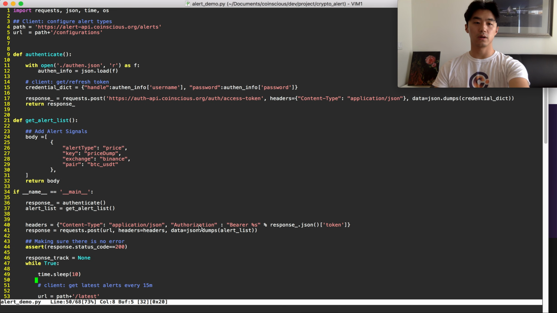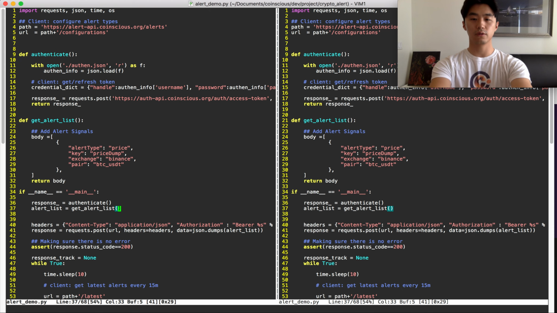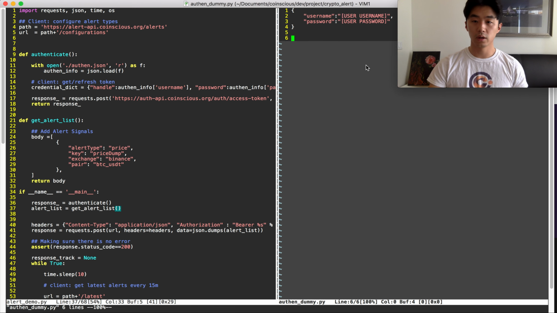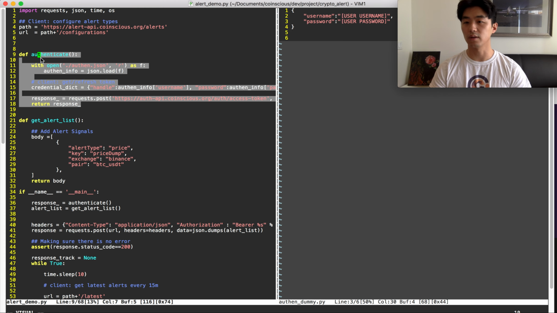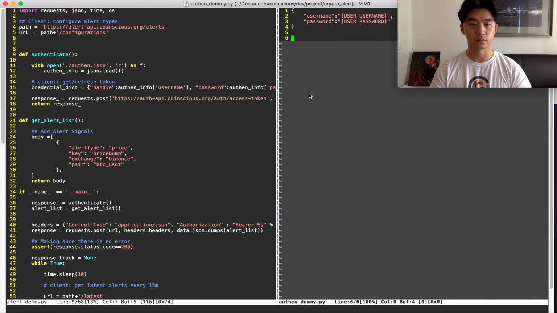Okay, so the very first thing you need to do is take the username and password that you got from the email and replace them over here. This allows you to pass the authentication and then make a request to get alert signals.